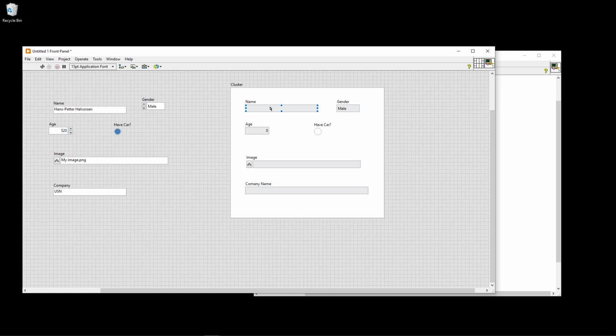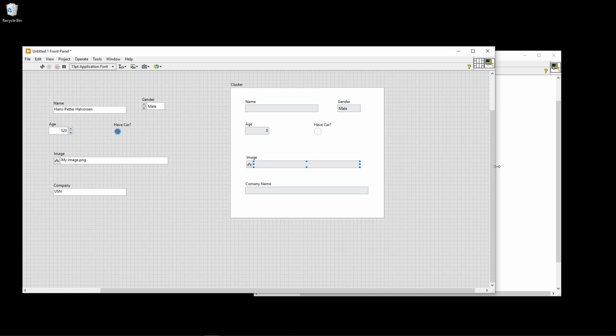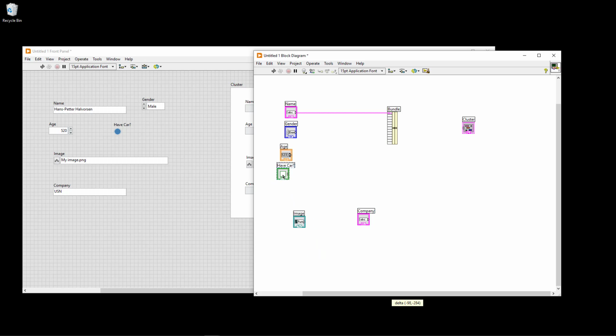So this first one is name, then gender, check it here, then age, then have car, which is here, and then image, which I have here, and then finally the company. So I just make it a bit neater, doing these features like this.